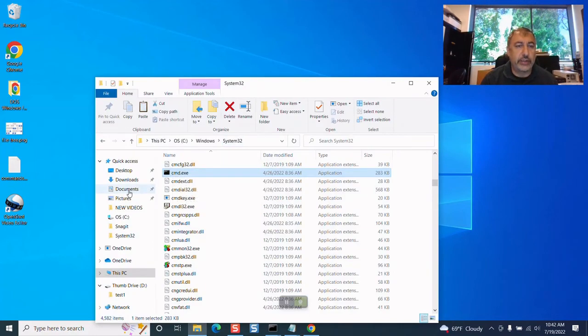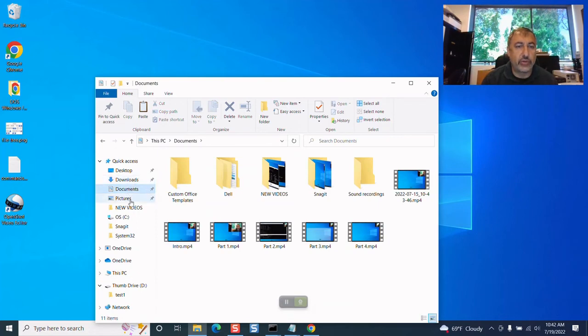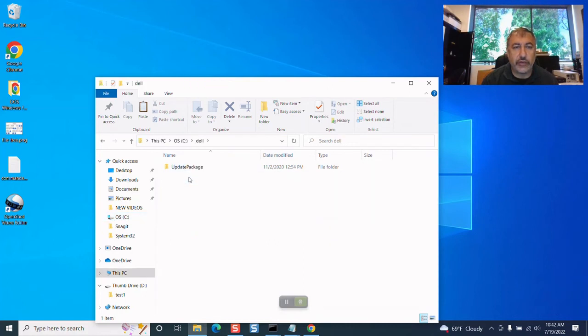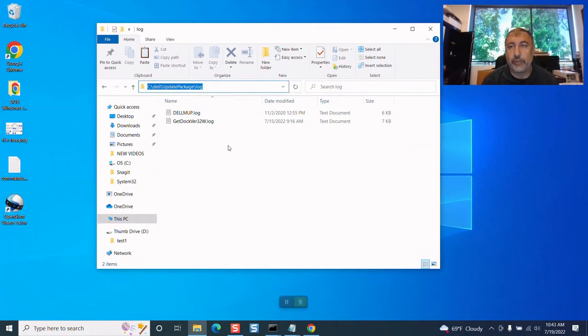With that idea in mind, let's say I go to the C drive, and let's say I go to just the Dell folder. I'm just going to a random folder, it doesn't really matter, this is just an example. If I want to open up the command prompt here, because let's say I was trying to fix a problem and I was on the phone with Dell support, and they said, go to C:\Dell\UpdatePackage\log, and in that folder, open the command prompt.